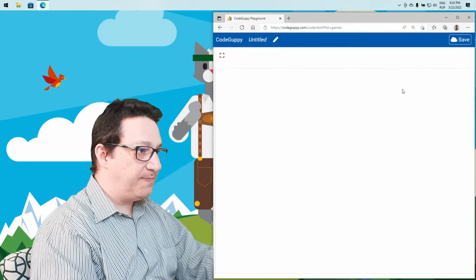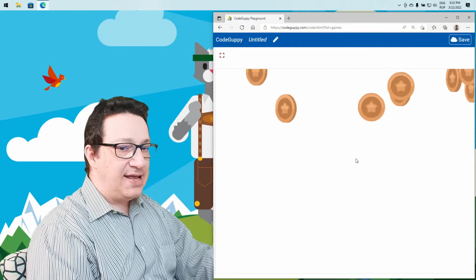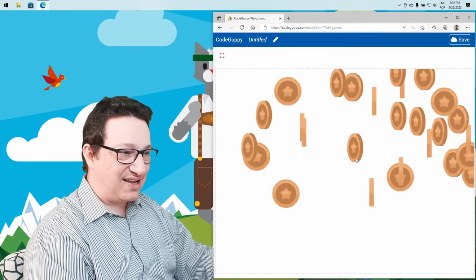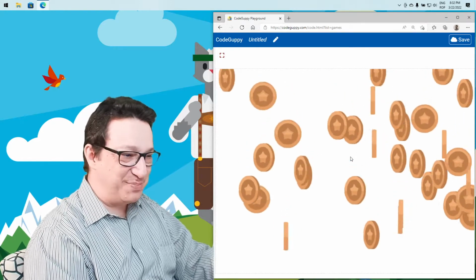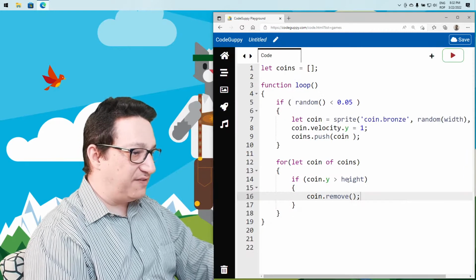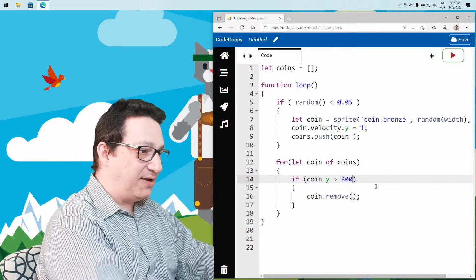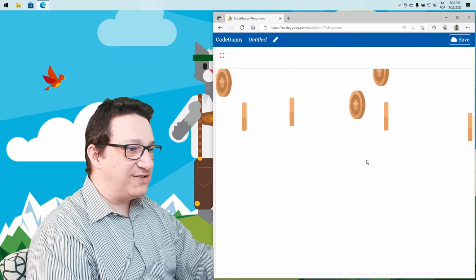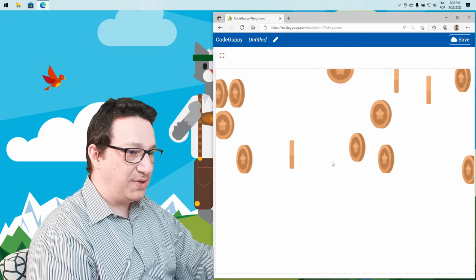Let's check this one. All right. Now, we don't have a very easy way to verify if these are removed. There are obviously possibilities. But look, another easy way to check if they are removed, let's change height here with 300 basically. We'll just check for a second if the coin's Y is bigger than 300.